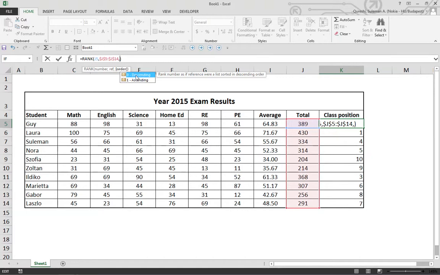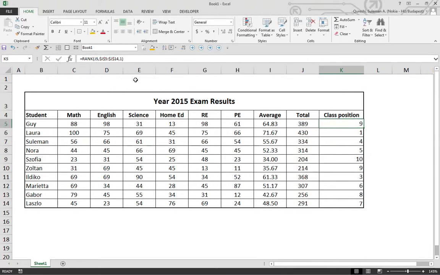But there are some cases where we need to see who, for example, has made the fewest mistakes on number 1. In such cases, we have to change the order to ascending. And by this, the ranking will change. It will be upside down. So now Sophia is on number 1, whereas Laura is on number 10. So there are some cases where we need this to be done as well.